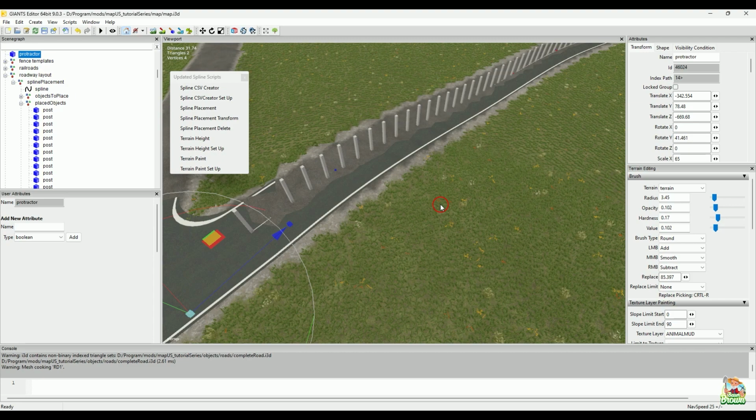Now, there is a way to fix it, because I still did have it come up when I had my objects following the spline. It has still come up on me. So there is a way to get around that. I'm not going to get into it now, but I'll try to walk you through what to do in the event that happens in the next video. And it looks horrible.